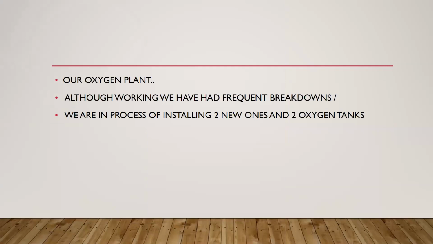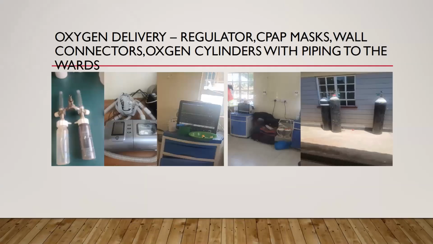We're in the process of installing 2 new plants in the 2 main hospitals in the county. So as at now, we are relying a lot on oxygen cylinders. And the county is also in the process of procuring an oxygen tank, which is being set up so that it can supplement supply from the cylinders, which we have to buy every day from Kisumu.